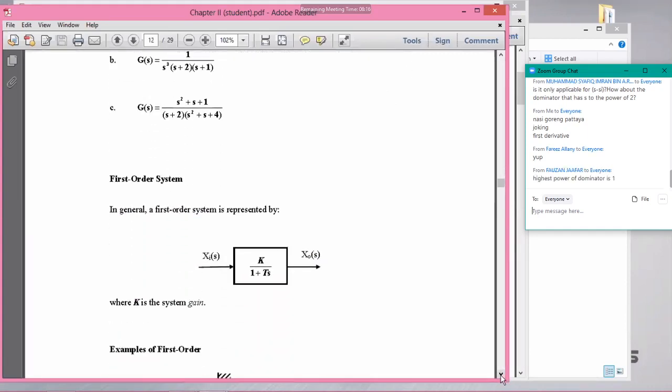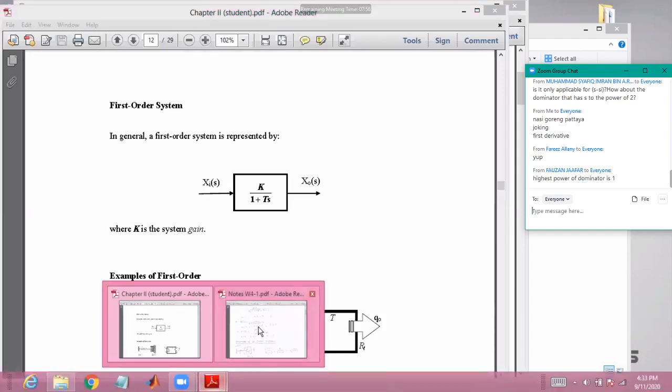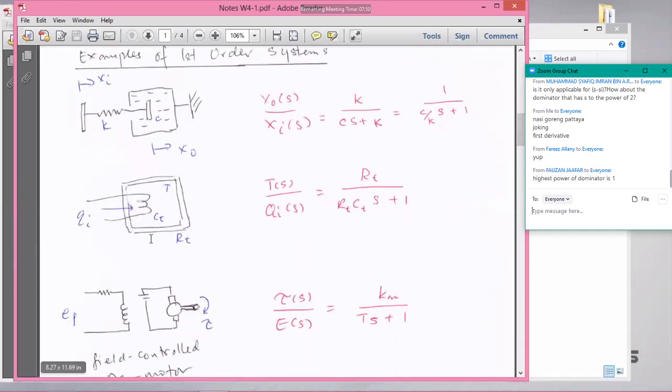Okay, so now we are going to solve the time response of a first order. So these are some examples of first order system. A translational mechanical system without mass, so that's going to be first order as well. These are three examples of first order system. So this is a translational mechanical system. When there's no mass, then you don't have the second derivative. So the transfer function between input and output xo divided by input xi is just that. So this is a first order system.